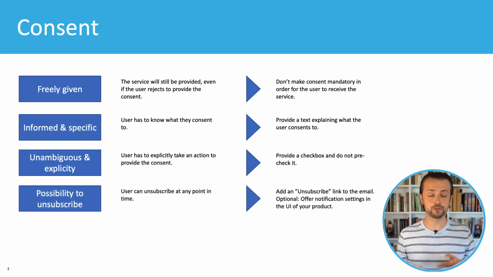Additionally to that, the user has to have the ability to unsubscribe from such emails at any point in time. This is typically an unsubscribe link at the end of the email, and you might also have a functionality in the platform itself where the user can set up their notification settings. If you have multiple types of such additional emails, not obligatory emails, the user might consent to emails regarding product updates, but they would not need a newsletter or something like that.